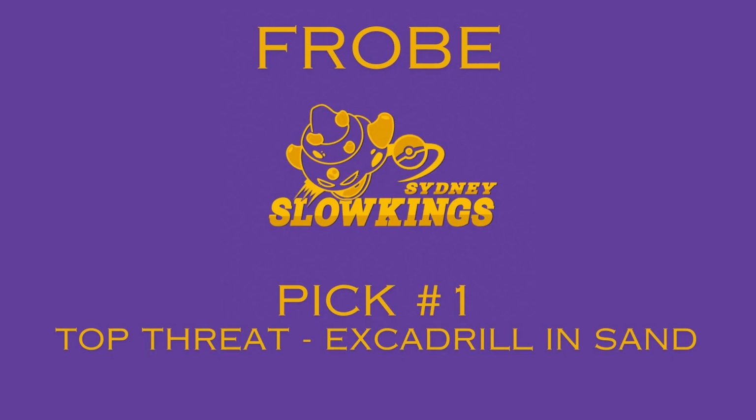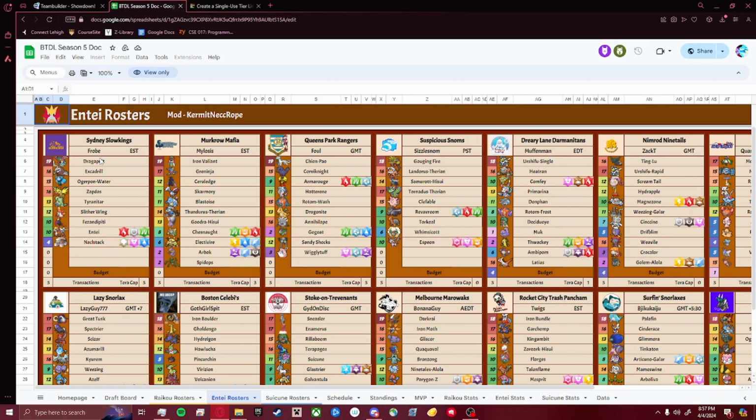So the Sydney Slokings are first. That's Frobe with one of the best draft teams I've ever seen. Dragapult, I mean, a no-brainer for first pick. It's versatile, does everything. But we have the Sand, which is not very common in draft. It's the least common out of the three weathers, I believe. But this is a crazy team.